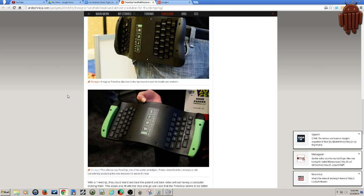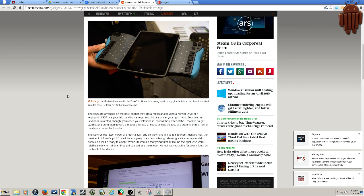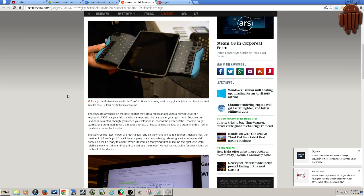You actually put it on top, but the keys are underneath it, so you're not looking at the keys while you type. Think of how you're holding a cafeteria tray. So I'm looking at the top. It has keys, I mean, it has letters, and there are some buttons. And then on the bottom are the actual keys. So this is kind of a freakish device.